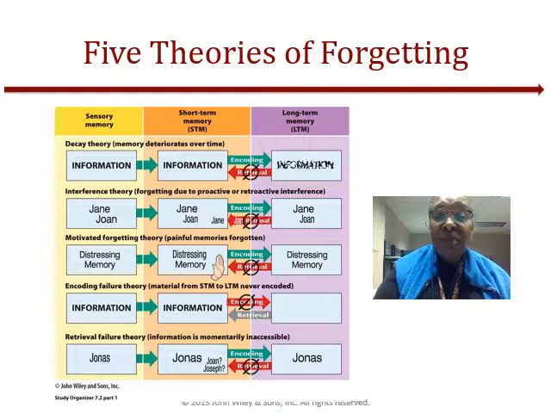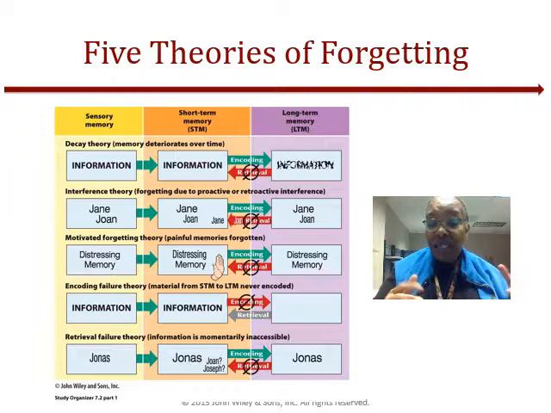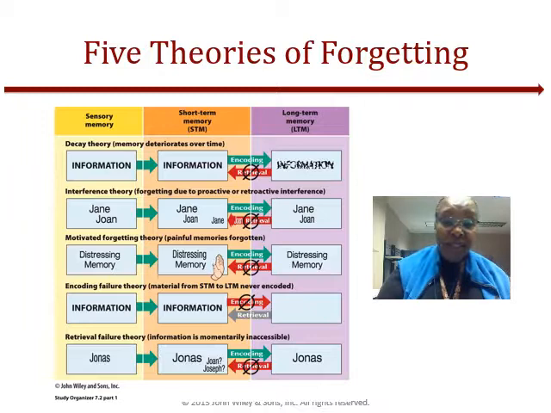There have been a lot of videos on the subject, but for now, take a look at the slide. And what I want you to do is look at these different theories, that being decay theory. And this is when the memory starts to fade over time. Interference theory is that type of forgetting when we have interference, and it could be from the past or the present that might distract us and make us forget. There's motivated forgetting theory. Now, this is those times when experiences might be so painful that we'll repress and we don't want to recall or remember anything. So that's when those times would happen.